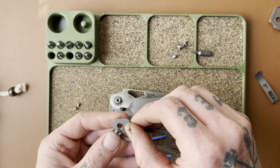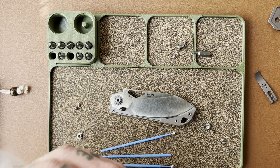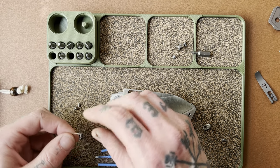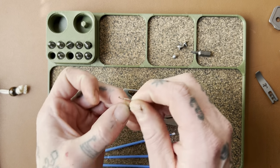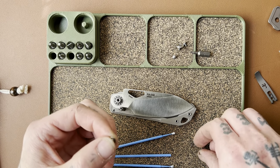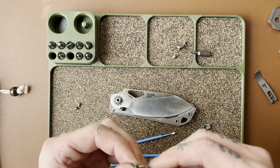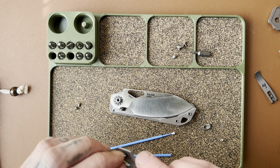Okay, there's the spring. It's going around that like that. Now the other side's gonna be hard because I have to take the whole pivot out. So which side is this? That side. Okay. Pop this off. This one on. Okay, it's on. And we can put this, or wait, go like this.